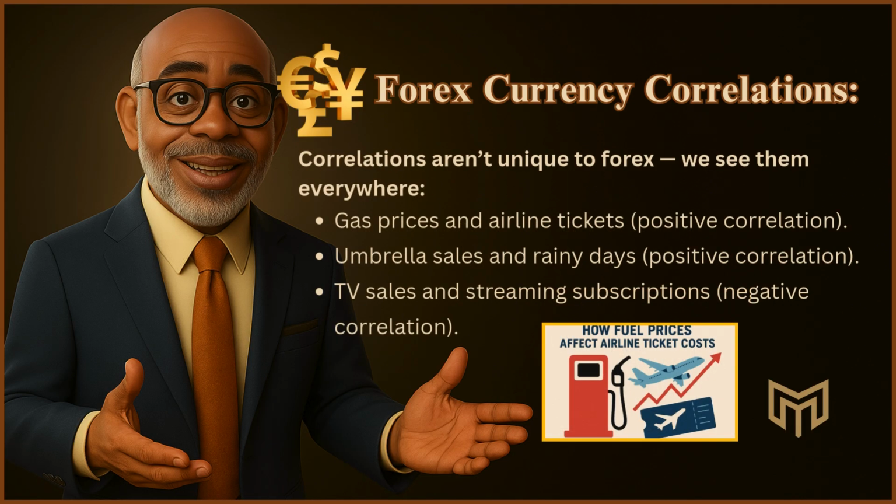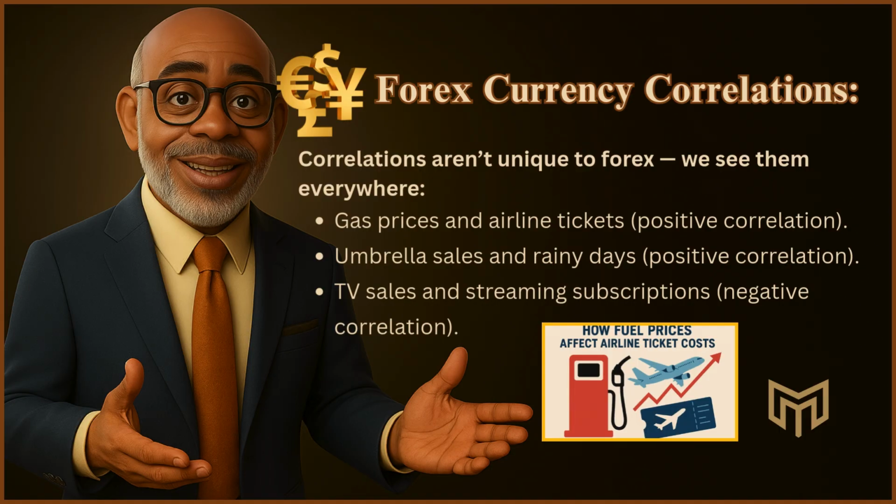Correlations aren't unique to Forex. We see them in everyday life. When gas prices rise, the cost of airline tickets often rises too. That's a positive correlation. On rainy days, umbrella sales increase. And sometimes, correlations move the opposite way. For example, as more people sign up for streaming services, fewer people pay for traditional cable packages. Correlations are all around us.